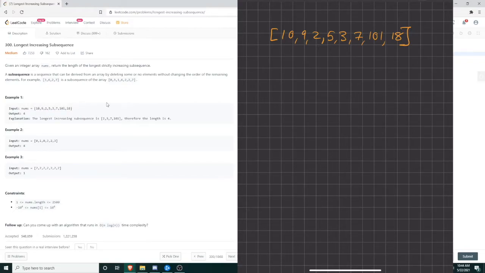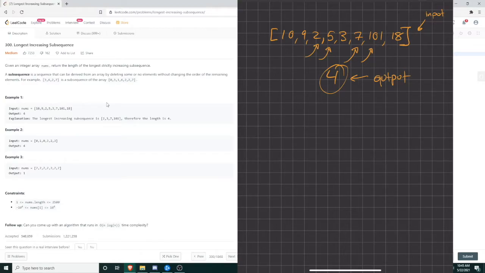So we're given this array, and to solve the problem, just looking at it, what is the longest strictly increasing subsequence? Well, given that you don't need the numbers to be right next to each other, there's this 2 here, then 5 is bigger than 2, then 7 is bigger than 5, and then 101 is bigger than 7. I mean, also 18 is bigger than 7, but that's not the point. The point is that it could be the longest subsequence. So I would say the output is 4, right? This is going to be our output. So given this input, our expected output is 4.